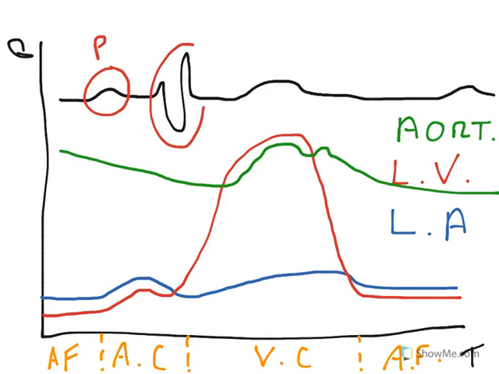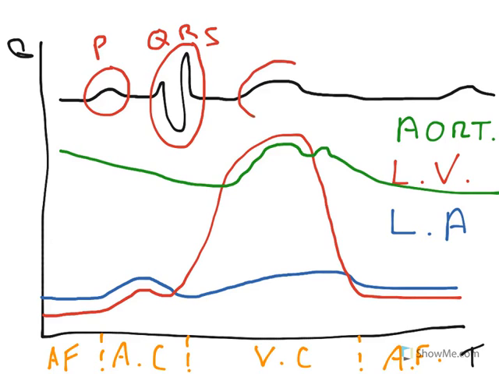This complex looking waveform here is called the QRS complex. What the QRS complex represents is electrical activity passing down through the interventricular septum in the His-Purkinje fibres and then back up through the ventricular wall. So we'd expect the QRS complex to occur before we start seeing pressure changes in the ventricles, and that indeed is what we see. So the QRS complex correlates with ventricular depolarization, ventricular contraction.